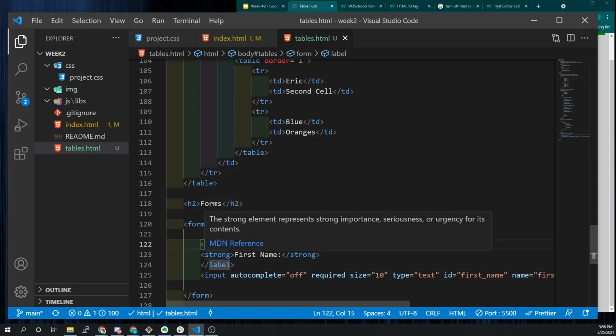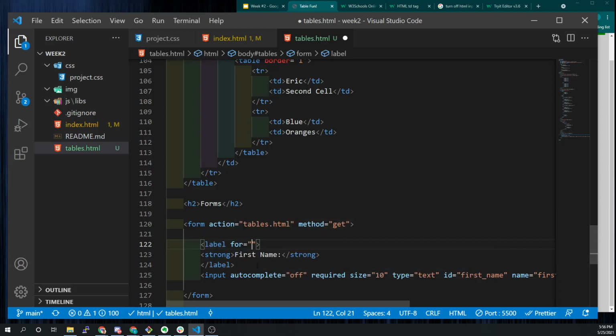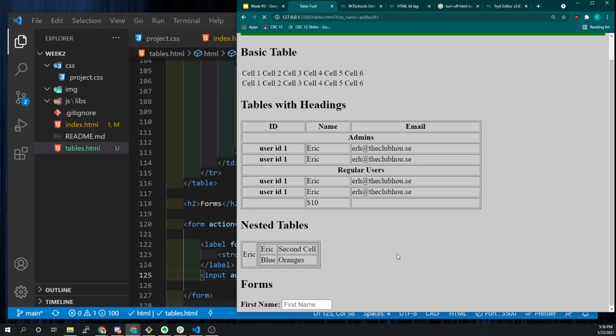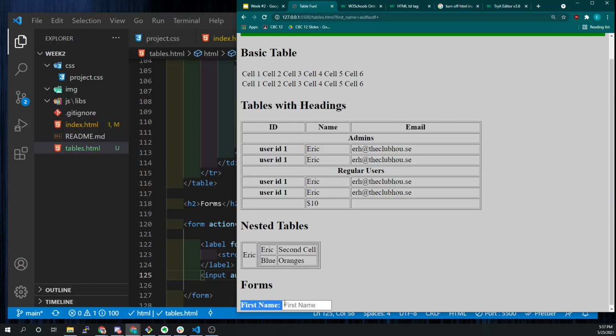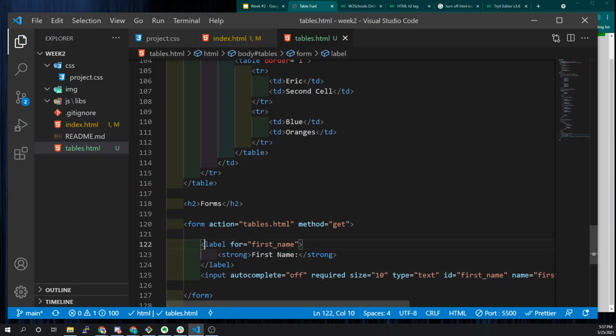And the way that we associate this label to this box is by using the for equals attribute. When you do for equals, you're referencing the element by its ID. So you're going to come in here and say label for first name. Then we're going to add a little tabbing here so it looks nice and clean. We're saying label for first name is this input first name, right? And so everything's going to look the same. It's still got first name here, strong, just like we styled it. Label doesn't have any style of its own. It acts like a span. It's inline. And so it's just going to have whatever we put inside of it.